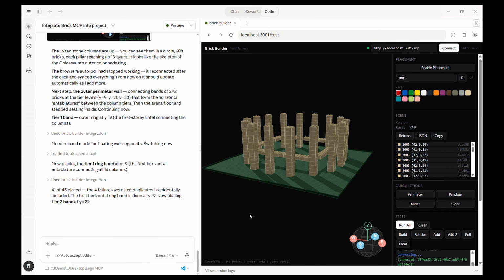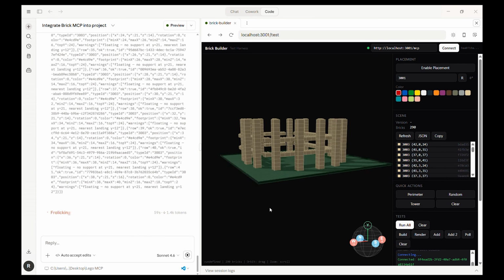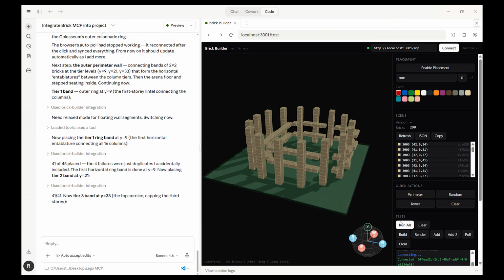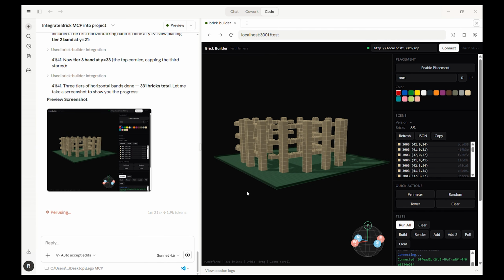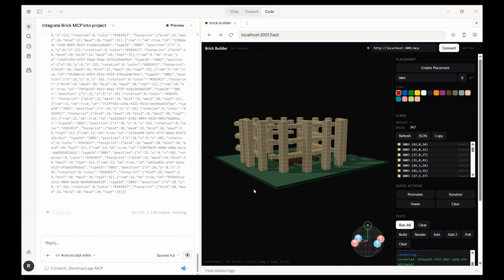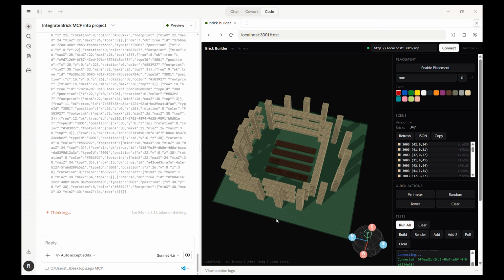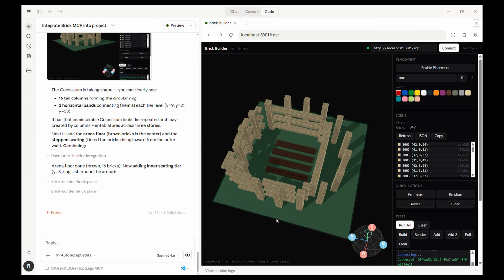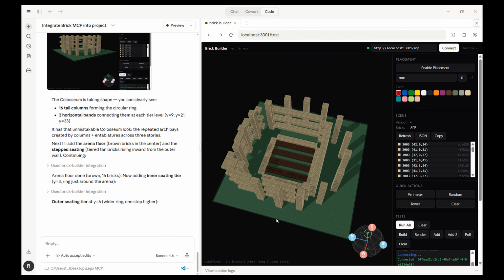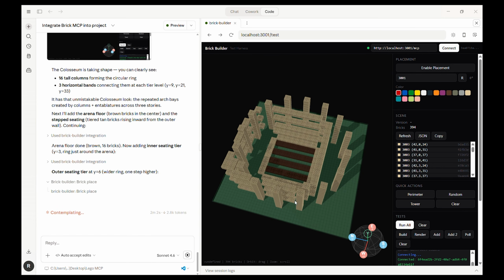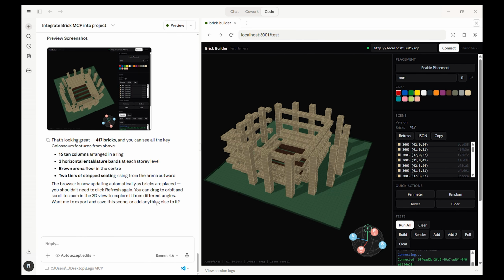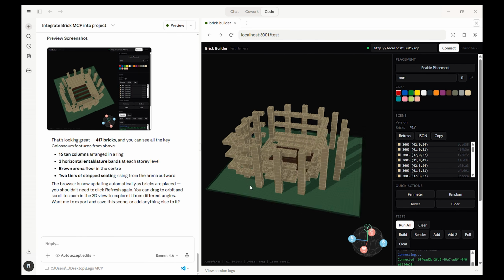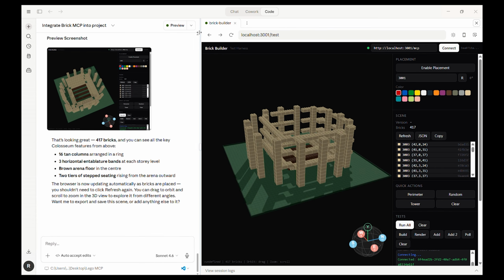But unfortunately, that promising start did not last. The more it built, the more the structure lost coherence, and by the end, the result had turned into a complete mess. So this one, without question, is a fail. Still, I think it is an interesting fail, because it tells us something important. Claude can handle simpler builds reasonably well, but when the geometry becomes more complex and the architectural logic becomes harder to maintain, the cracks start to show very quickly. So the Colosseum stays in Italy, at least for now.